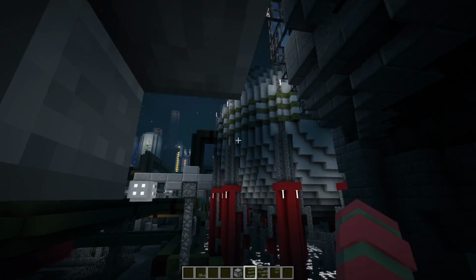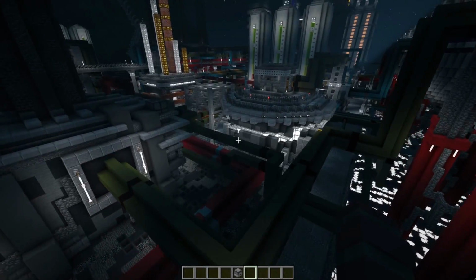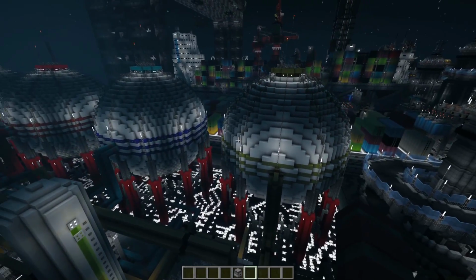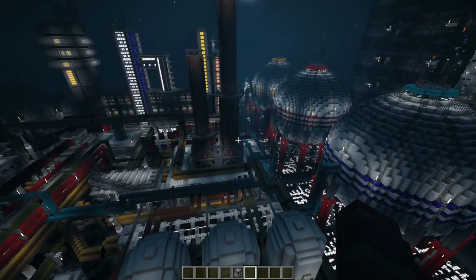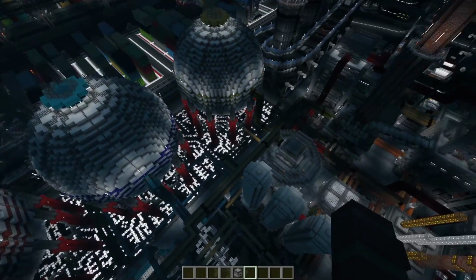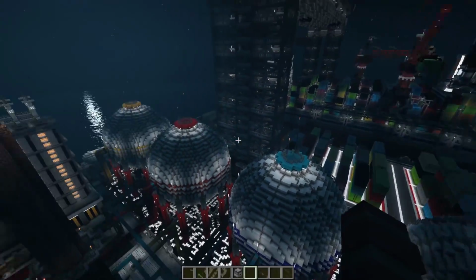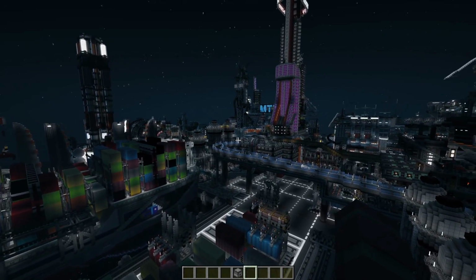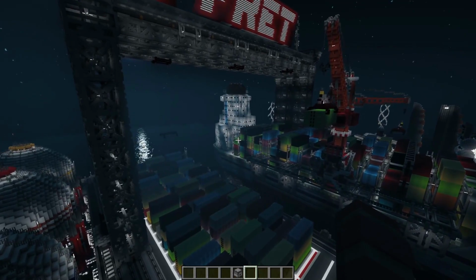What's this over here? I'm so distracted by everything. Look at all of these different pipes heading into these. Oh my gosh, these are like tanks of some form. They've all got a different color. And you've got these like complex wires and pipes heading into each individual one. Okay, so this road kind of wraps out and goes into the city. Now, what have we got over here?